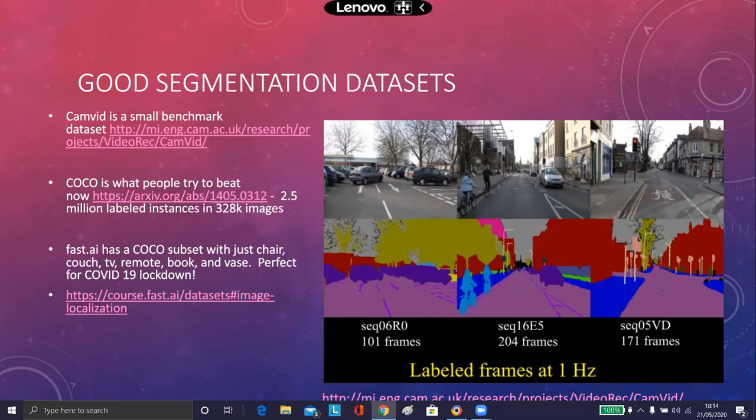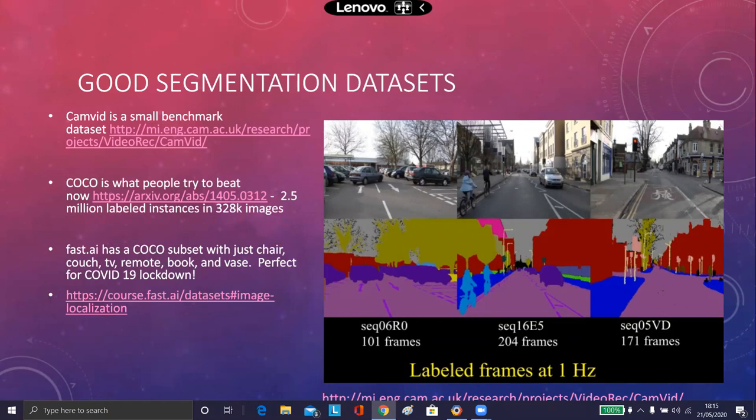The COCO dataset is the... The segmentation, do they color it frame by frame? Yes, each frame needs to be manually done. Some of the tools that they use automate it a little bit. So if it's frames one after the other, the mask will stay the same, and then you just adjust the bits that need changing. It's a labor-intensive task if it's a long video or has lots of frames in it.